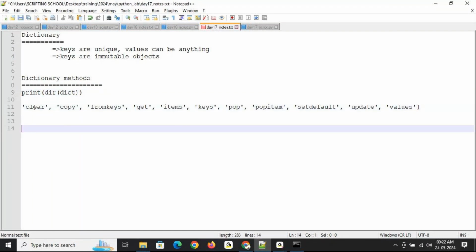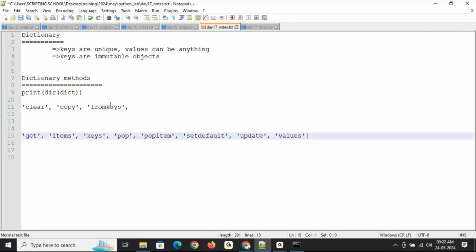So the clear method we know already. It will delete all the keys and values. We discussed this method already, I'm not covering it again. We covered this in the list. We covered what the copy method is. What is dot copy? It will copy only the values but not the reference. I also gave the task to verify on Google what is a hard copy, those things. I don't know how many people verified. So dot copy here is actually what? It will copy only keys and values but not the object. So these two we know.